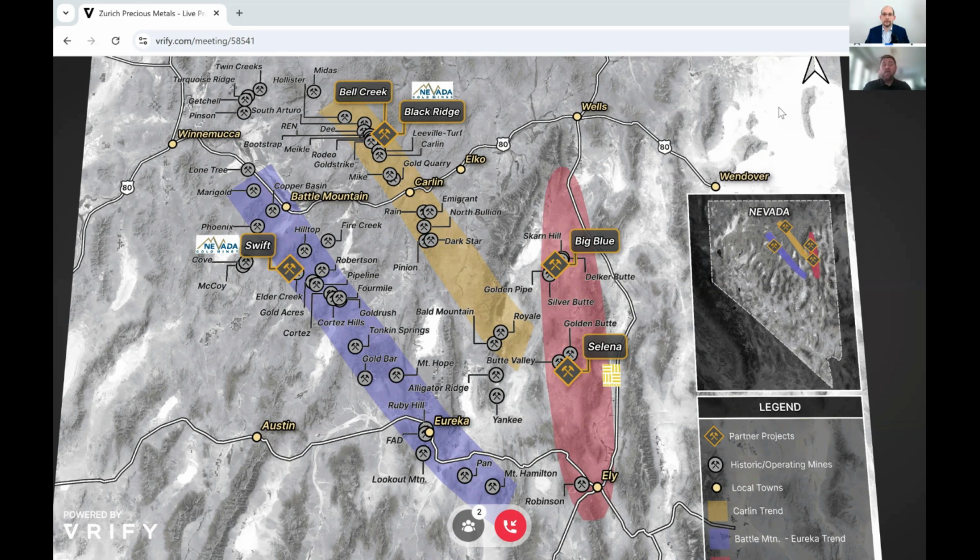And then we also have our own 100% owned projects like Big Blue, which we just showed that great example of. That is a pure copper porphyry exploration play. So we have a really good mix of partner funded exploration, which means there's constantly money being spent, non-dilutive, by our partners to advance these projects. And then we also have our own projects we move forward, hoping to make a big discovery. Okay, that's great. And it's Nevada, so it's USA. It's very important now, the critical metals jurisdiction.